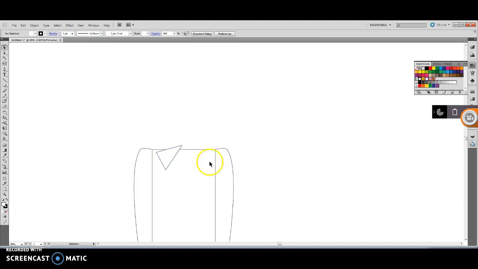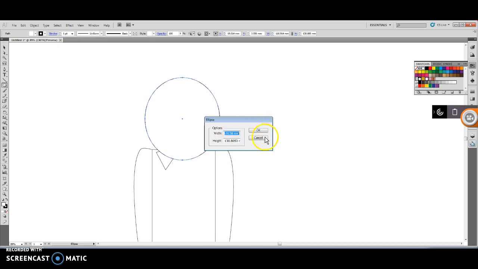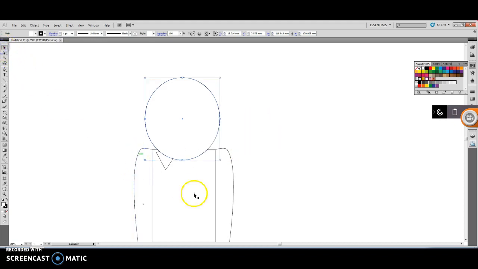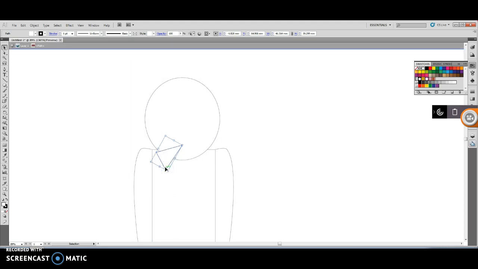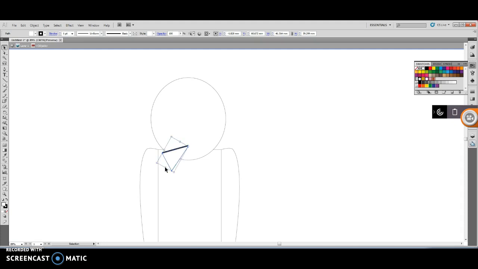Okay, you're obviously going to duplicate it, send another one on the other side, and you're going to send it behind the actual head. So if I do have a head on here, this is just to show you quickly, it goes behind. If it doesn't go behind, a quick shortcut to send something to the back is to press Control and the square bracket key. The square bracket key is next to the letter P on your keyboard, and that's a left bracket. Left bracket sends to the back, right bracket will bring forward, so you can do that multiple times and send things back and forth, and it's quite an effective tool.